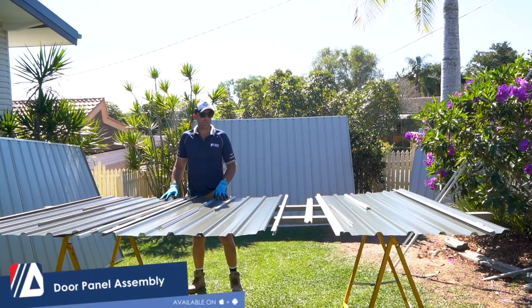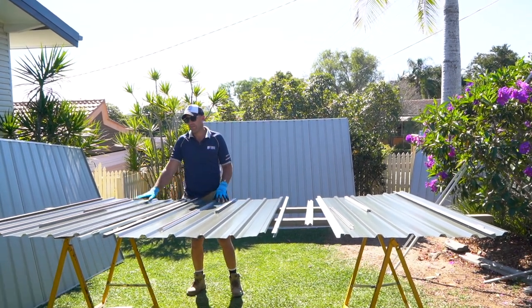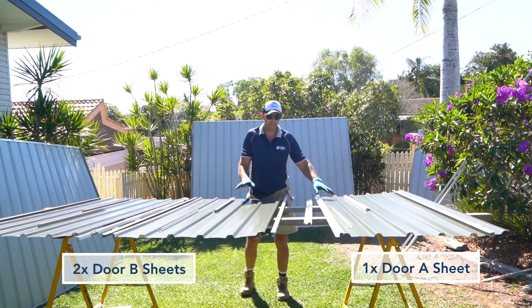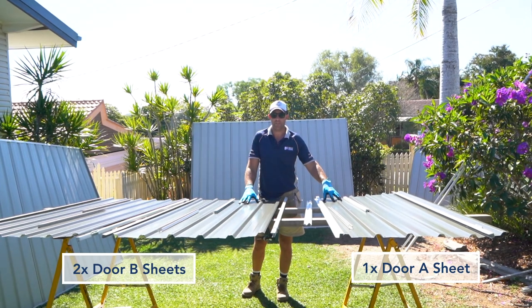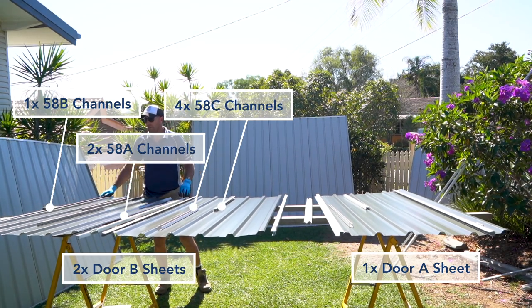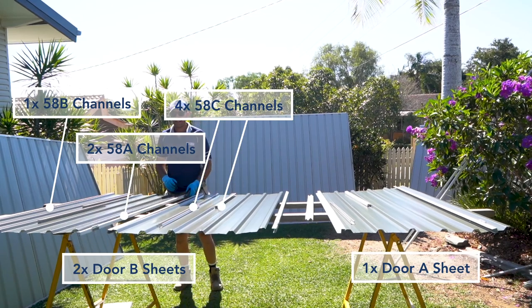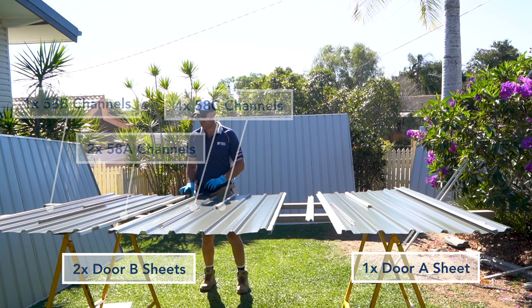Okay, now we're going to do our door assembly. So obviously in the bike shed we've got three doors. We've got a single door that goes on one of the sides, and then we've got a single and a double opening on the 3 metre front. So our two single doors, you have a 58B channel which goes on the pad bolt side, 58A which goes on the other side. Obviously they've got the hinges attached.